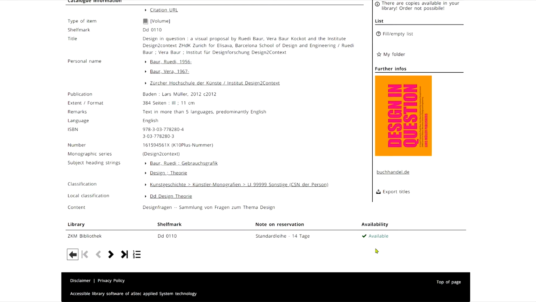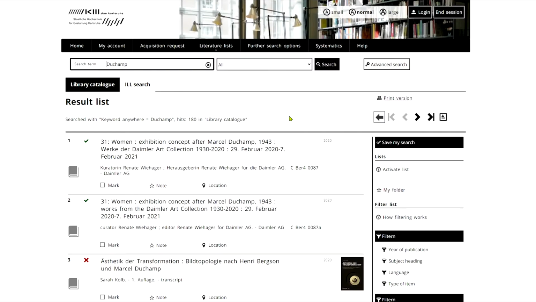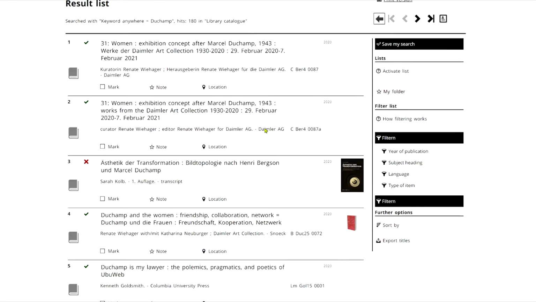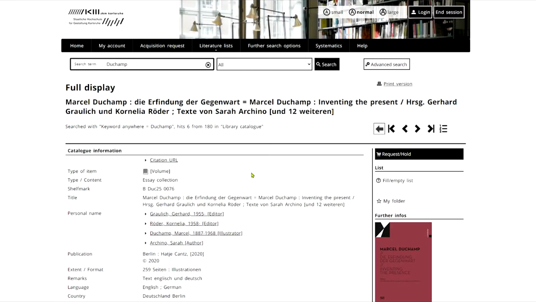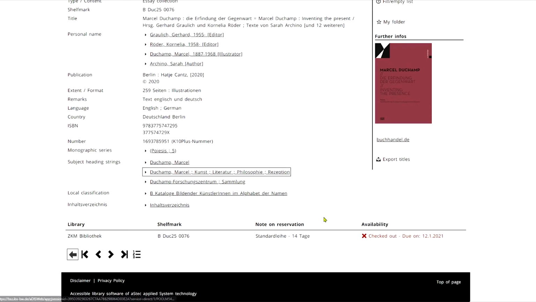This book is currently available, and you could just go to the library and find it at the shelf. But what if the book is marked with a red cross and therefore not available? As an example, I chose a book that is already lent by someone. If you remember, you can easily see the availability by the red cross mark on the left. If you then go into the detailed view and scroll to the bottom, you see until when it will approximately be returned. In that case, you don't need to wait and check every day if it is available, but you can also make a reservation.